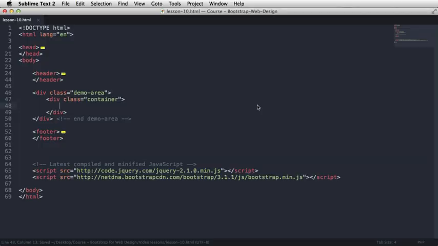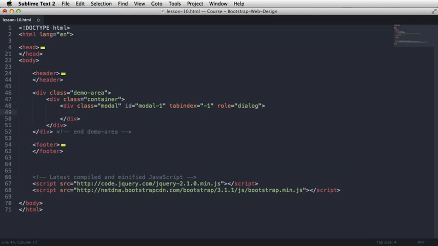So the markup is pretty straightforward. You start with a div with a class of modal. You give it an ID, let's say modal1, and then you would give it a tabindex of -1, so we can't tab through its contents, and a role of dialog, and this is just to help with accessibility.